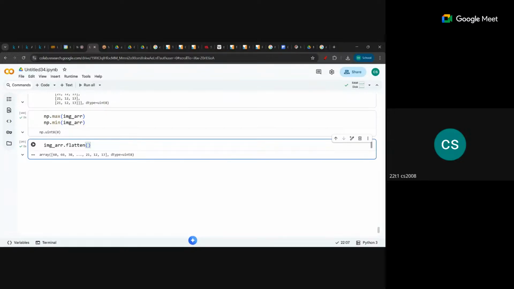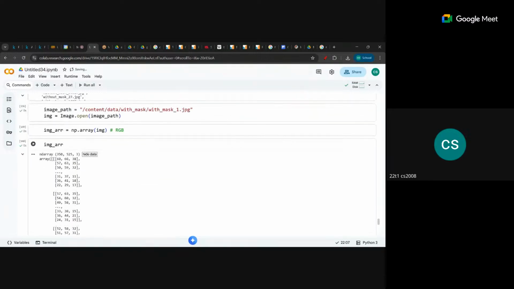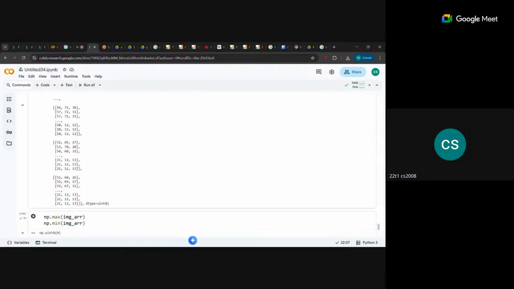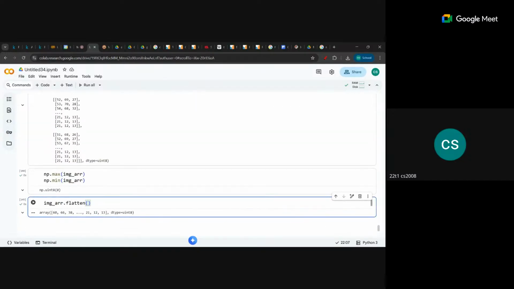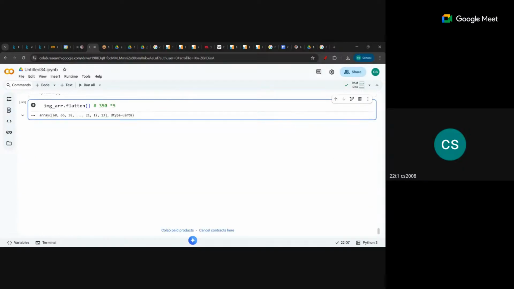So now I have a vector, and how many features will be there? As of now, it will have 350 cross 525 cross 3. But that many I won't require. As of now, it is 350 cross 525 cross 3. But there is one important issue with that.